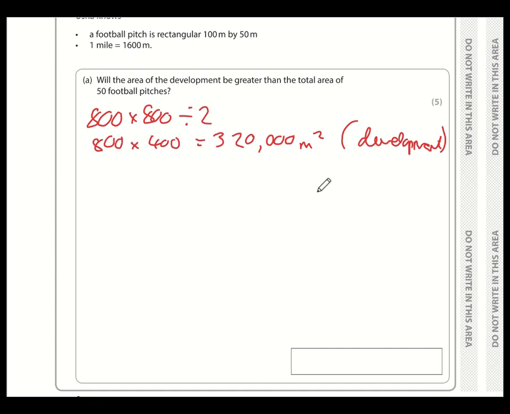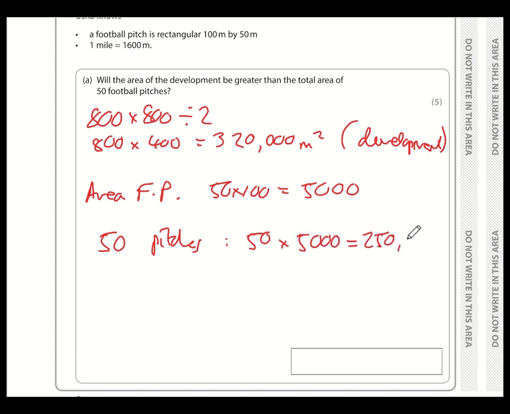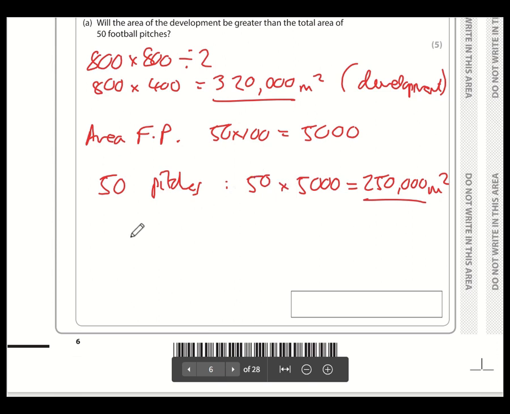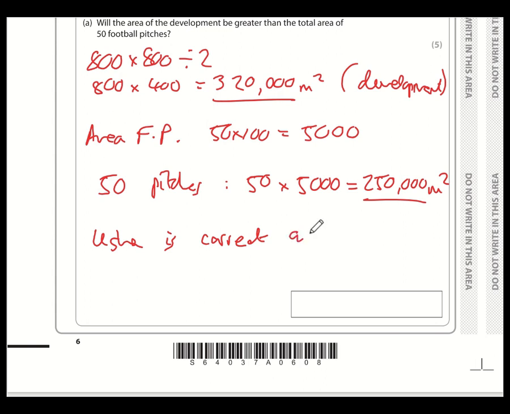And the claim is that this is greater than the total area of 50 football pitches. So the area of a football pitch is going to be 50 times by 100. So that is 50 with two more zeros. 50 football pitches, 50 pitches. That is 50 multiplied by 5,000. So 5, 5 to 25, put four zeros in. Okay, so we're comparing. She says the development is greater than 50 football pitches. So Usher is correct. As 320,000 metres squared is more than 250,000 square metres. There we go. And we are done on that part.